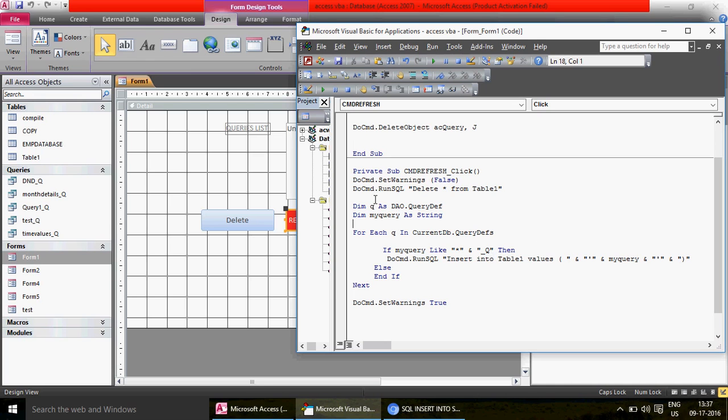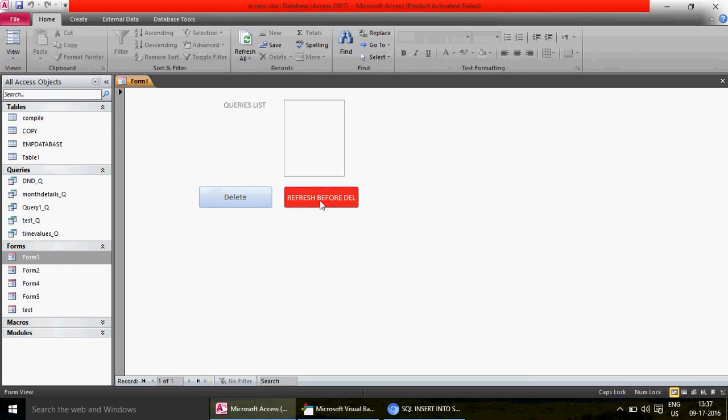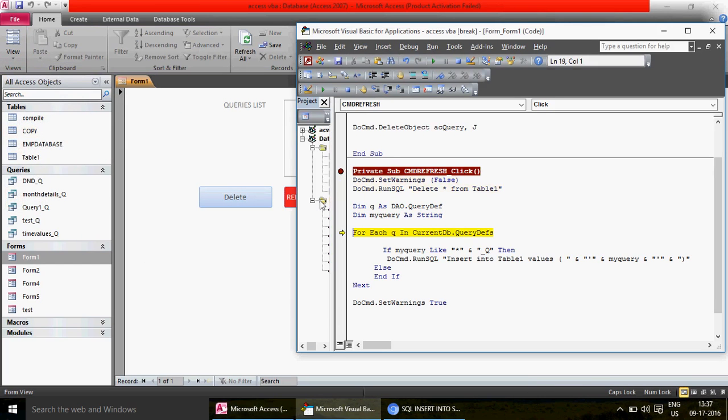So let me put the break code here, and let's go to this form view again. Let me hit back here. There we go. So what is the first query? Oh, my mistake, I'm so sorry.